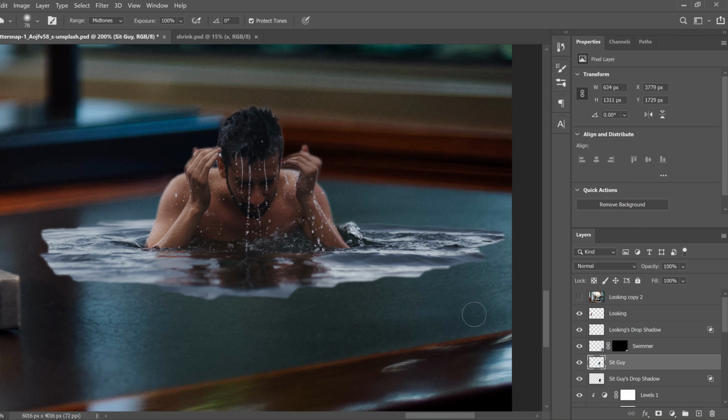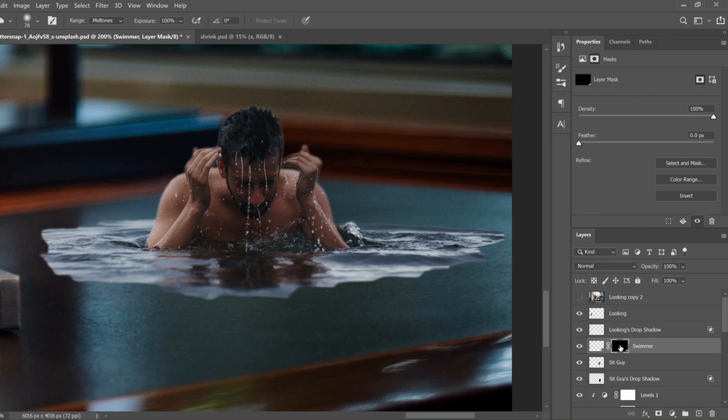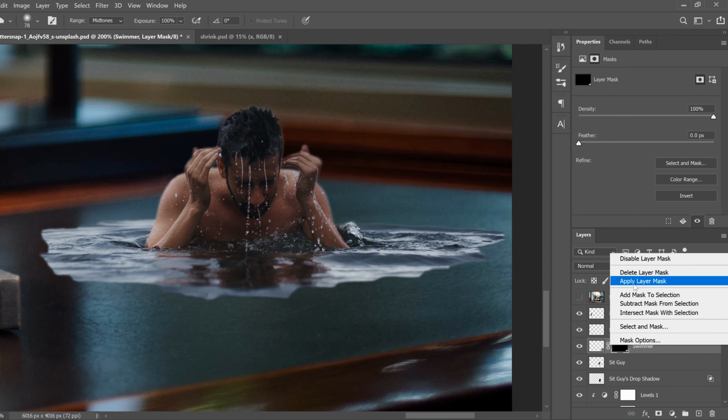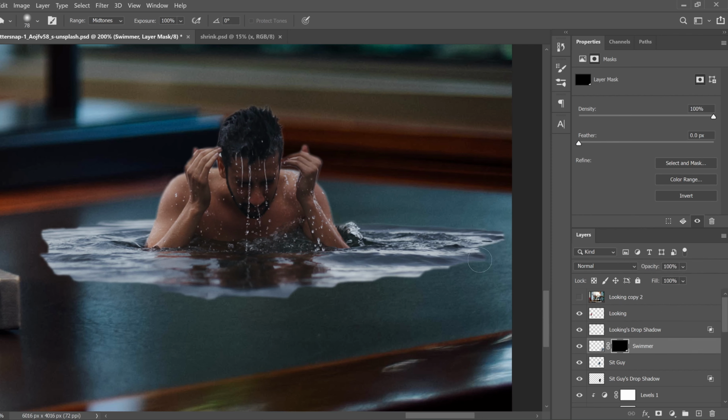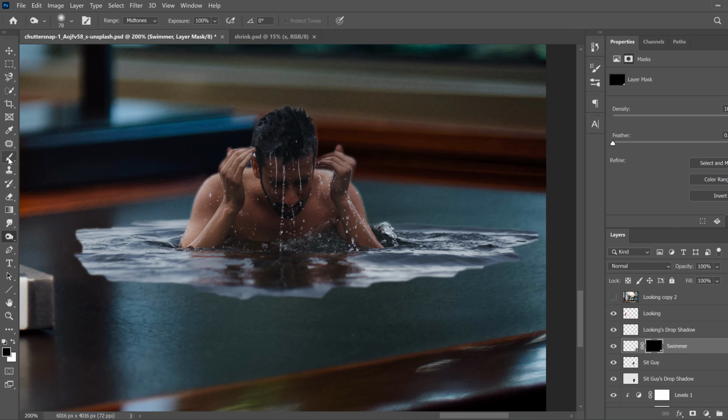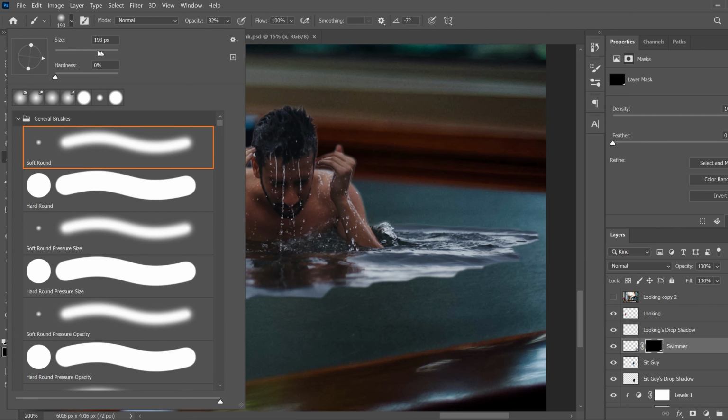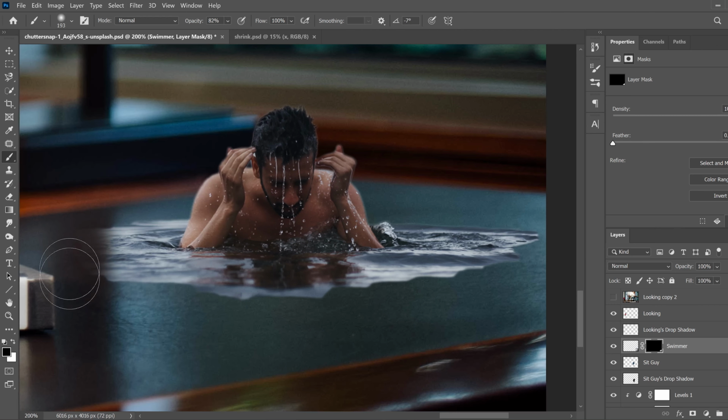All right, so last but not least is the swimmer guy, but this one's a little bit different because we're not going to just immediately right click and apply the layer mask, because we have to adjust the edge of all of this water here to make it blend in a little bit better. So to do that, I'm going to click on the mask, then I'm going to go over here to the brush, make sure I have a black brush, and I'm going to put the opacity at 80%, something like that. Have it a fairly large brush and the hardness right down. And I'm just going to paint along the edge.